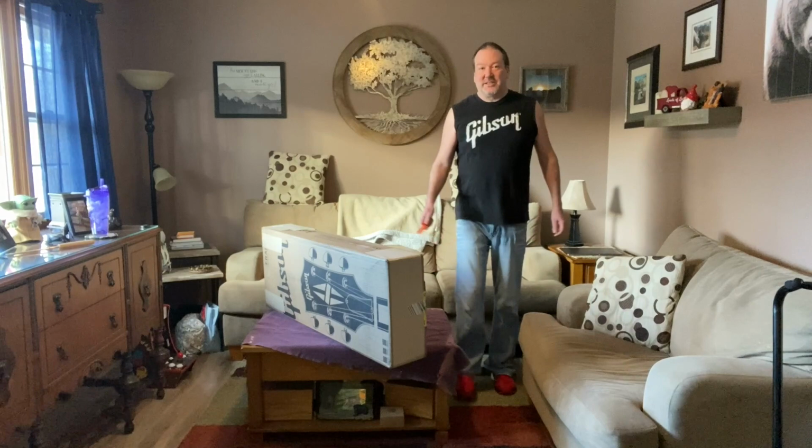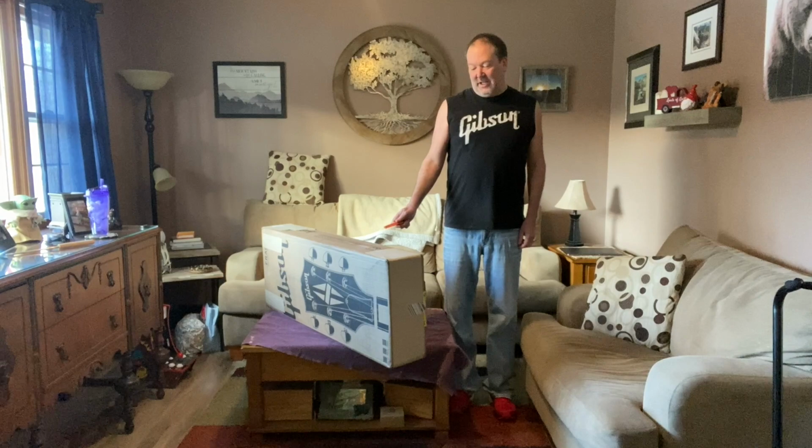I got a new guitar yesterday and I wanted to wait a day to open it. It was really cold here, so I'm gonna open it here.